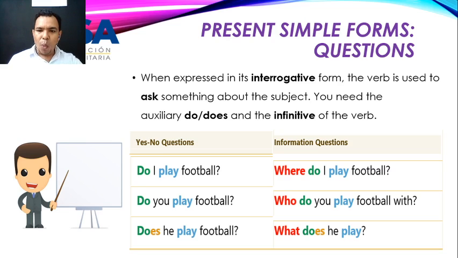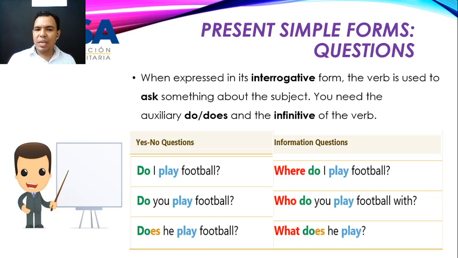For example, where do I play football? Remember that question? Where do I play football? And the answer is I play football at home, or I play football at ITSA, or I play football in the stadium. It's not looking for yes or no, it's looking for different information.